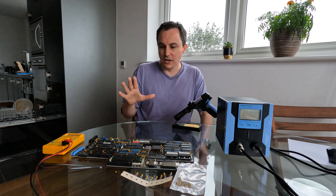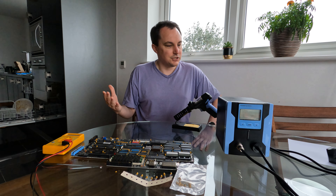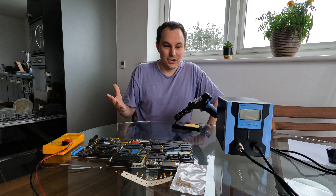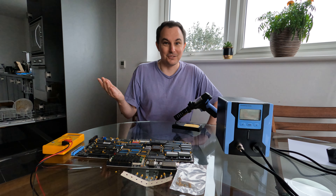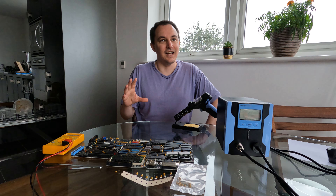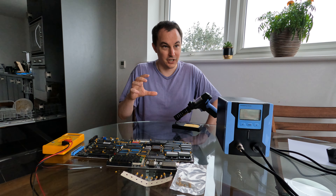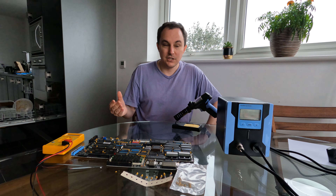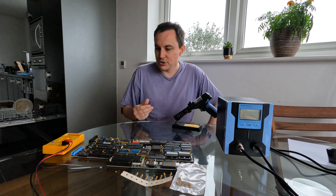They are available but I think only from Mouser, which comes all the way from the US. So I had to order some, and you may remember my lovely A500 Plus that I was so happy with — well the power supply for the hard disk part of that has gone bang. The fuse is definitely blowing inside that power supply, so the first step is to replace it with a modern power supply. I had to order the power supply anyway, and I got these capacitors in as well to get free shipping.